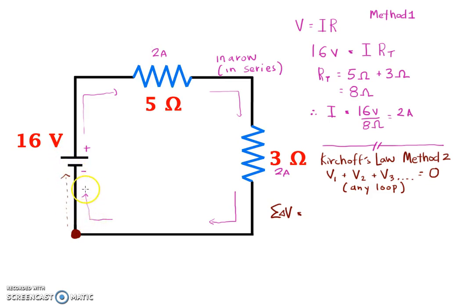And so I'm moving with the current. This is kind of important. So I'm moving with the current, which means I am looking for negative or positive voltage drops. Now this is going from a negative to positive. This is actually the battery. And the battery is giving me a positive 16 volts. This is the first part. I get positive 16 volts. That's the first point. So there's my first point right along there. Then I continue along. I keep going along my loop.